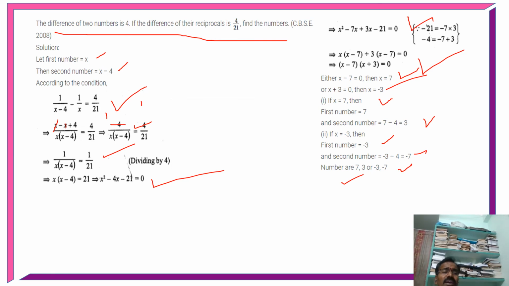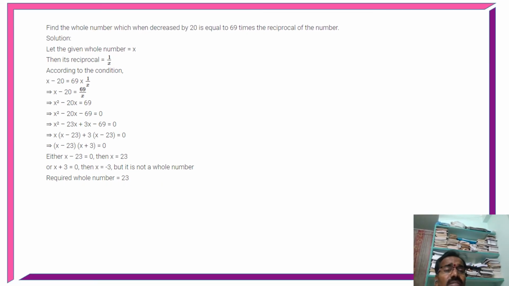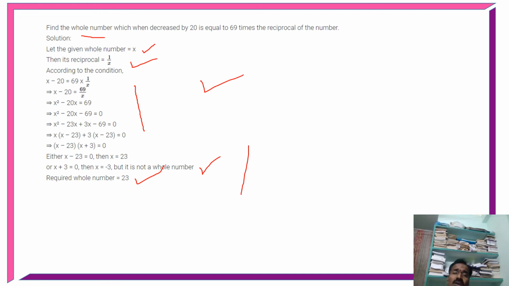So these are the applications you learn, students. Same method you have. So the same application, take the appropriate approach, read the question properly, take the x value, the reciprocal 1 by x, and substitute according to the condition. Simplify, apply the appropriate method. Here it is given a whole number. Whole number means a negative number is not possible. Minus 3 is not a whole number, so it is not applicable. The required whole number is 23 according to the problem. So read the question properly, frame the equation, apply the appropriate method, and read the question clearly, whether it is a whole number or natural number.